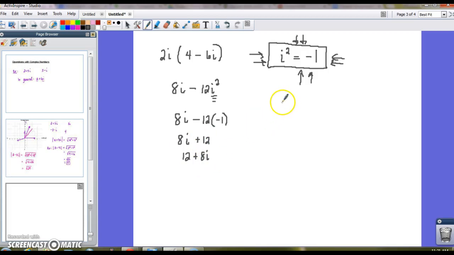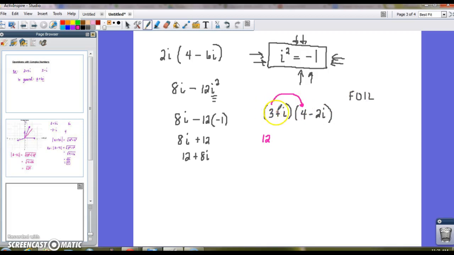The other type of problem we have is when we're multiplying two complex numbers together. For example, 3 plus i times 4 minus 2i. Just like when you're multiplying any other binomial together, you're going to use the FOIL method, and I know that you guys are familiar with this. First, outside, inside, and last. Multiply your first two terms together. So multiply the 3 and the 4. That gives you 12.